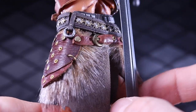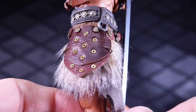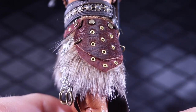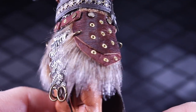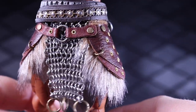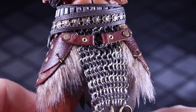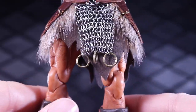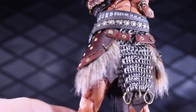The belt also has that same type of buckle. It's kind of elegant — so simple and nice. There aren't weird pegs, weird latches or hooks or anything. It's just a regular old belt. And one of the cool things about this matching up with this particular Conan figure is it has these rings here and in the middle that accent it — it makes it all feel like one kind of piece. It's very cool.